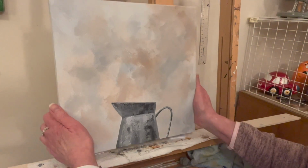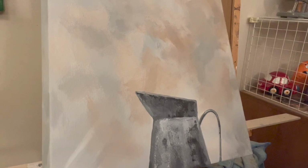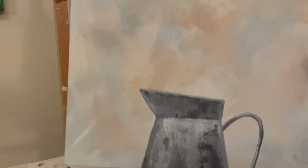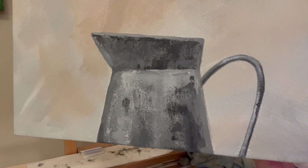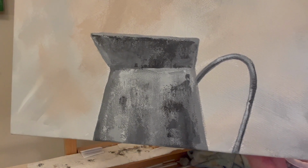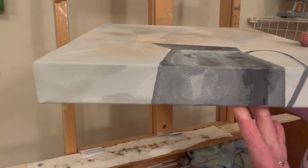Give you a little closer look. I'm going to put this someplace else so it doesn't fall down. There, you can see it a little closer. Isn't that fun? And I did paint the bottom. It's not quite as detailed.